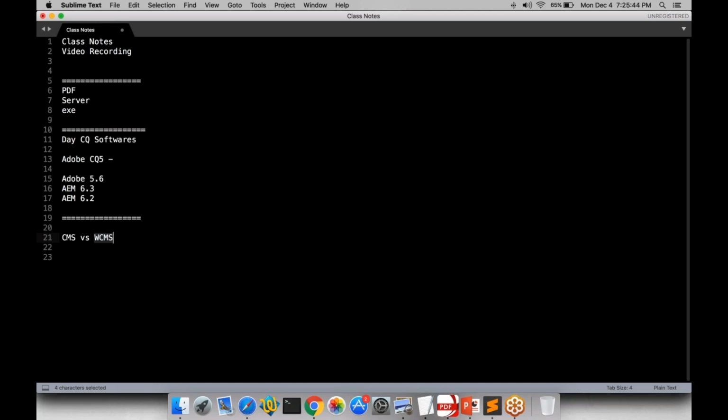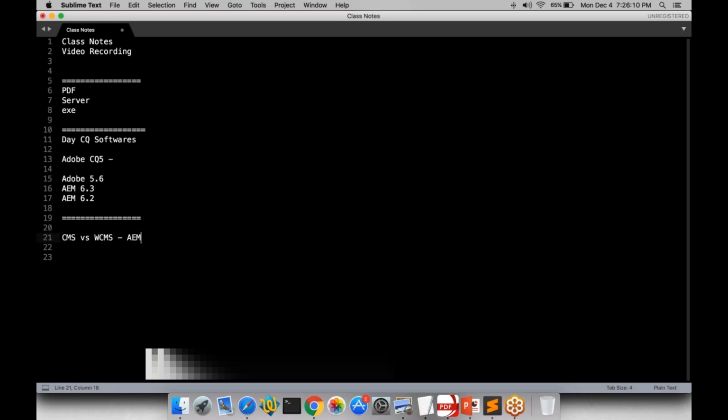If they want to change the text within the web page, they can do that without being dependent on the web developer. So that is basically called a web content management system, right? This is the difference between a content management system and a web content management system. And AEM is a web content management system.